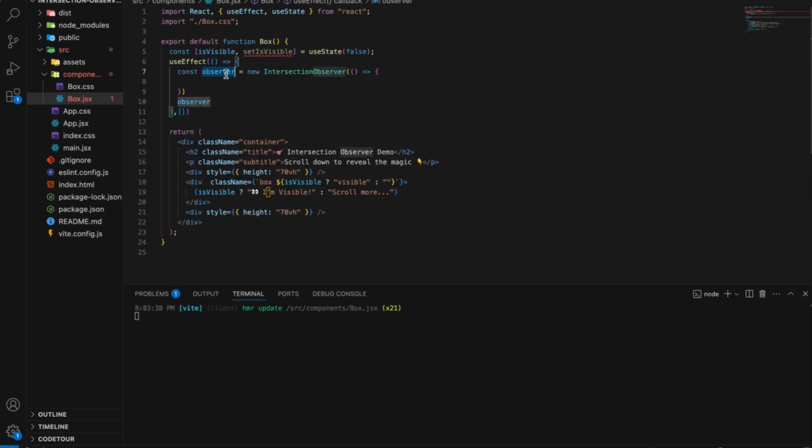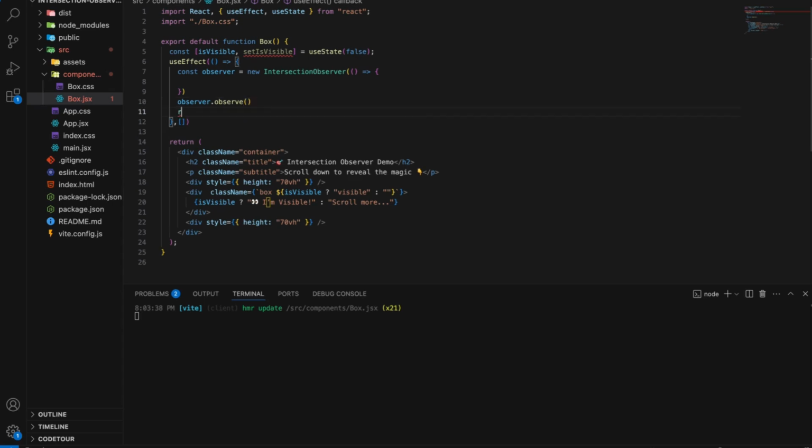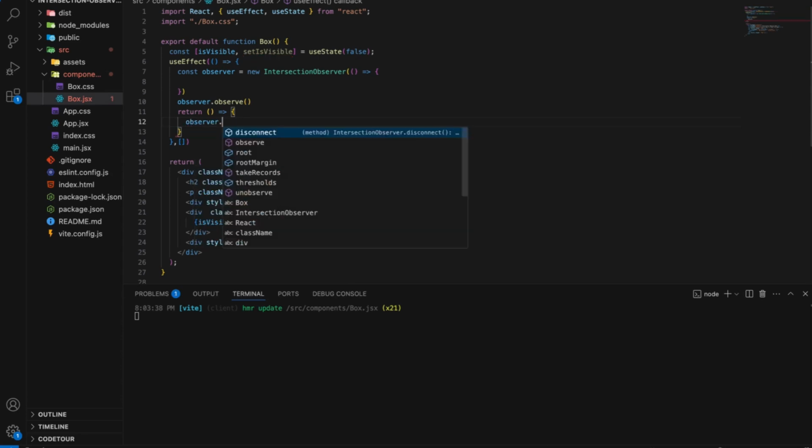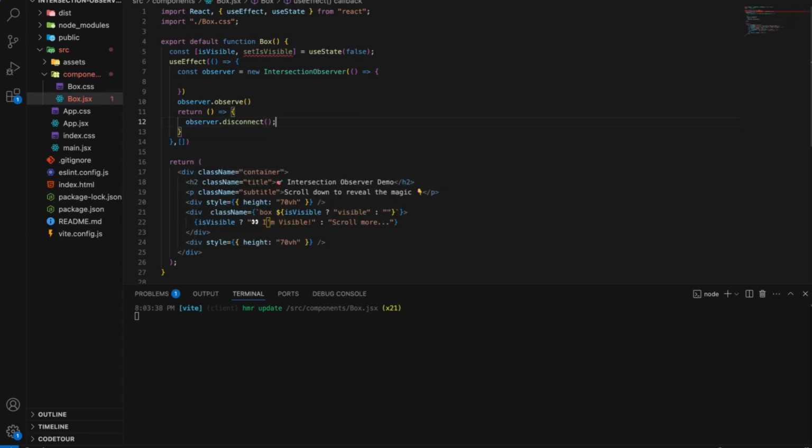This returns an object which has functions to observe whichever element we want to check. And in the cleanup function, we will also need to disconnect the observer, because otherwise it will keep observing the element when it is not even on the page or is unmounted. The observe function will accept the element which we want to observe. To pass the element, I need to create a ref.